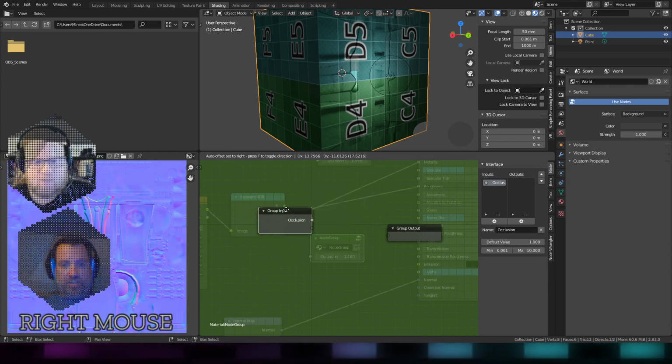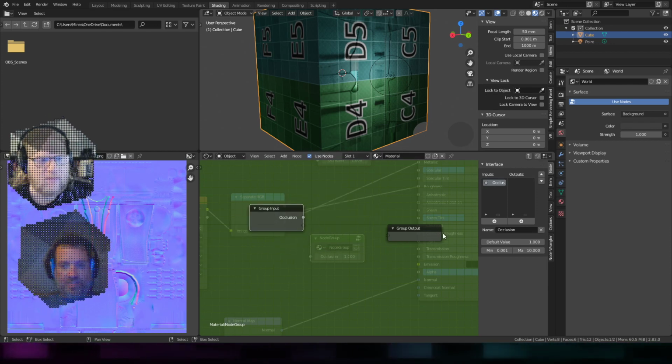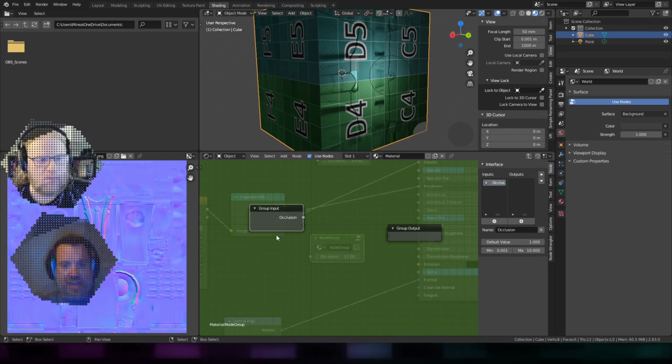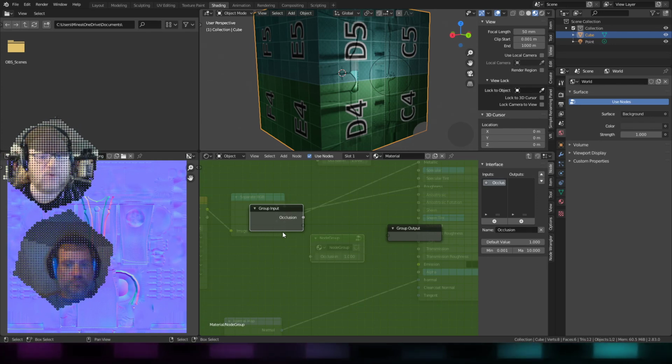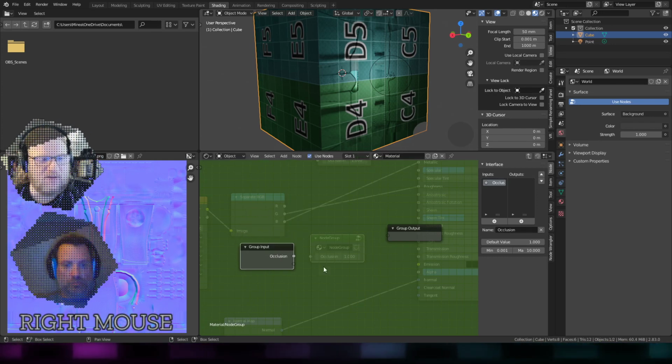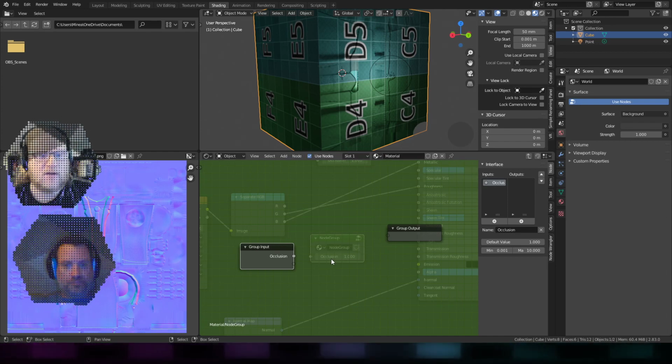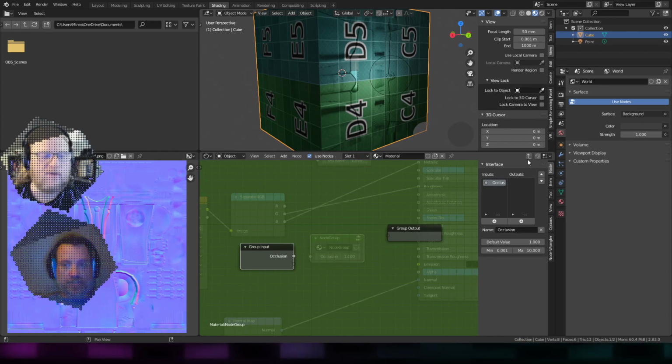So this is the only thing you need. It doesn't have to be hooked up to the output because there is no output. It's just a dead end. This is kind of just a node thing that the glTF exporter knows to look for, and so if it sees this node named glTF settings, so you have to name it specifically, if it sees that, that's what I'm going to do next.